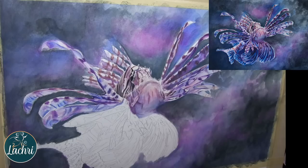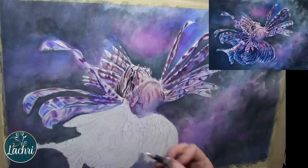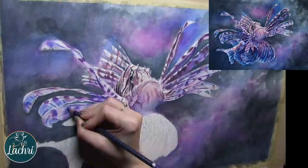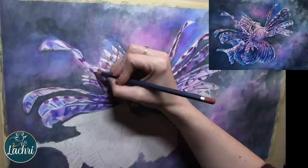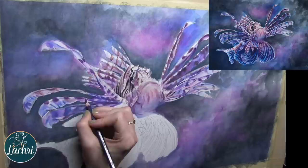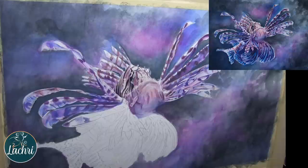When it gets into a section like this fin, it feels like a mess and you get lost easily. Break it up, or look at it as abstract shapes — flip your work upside down if you need to. Copy what you see on the reference photo, but look at it as abstract shapes. If I look at any one of these areas as a fin, my brain says 'no, that's not what that looks like' and tries to change from the reference photo. Work in little areas, and look at it as abstract shapes. Same thing if you're painting a rose — don't look at it as a whole flower; break each individual petal up into an abstract shape. This fin actually felt very much like that — a lot like painting rose petals. If you can get your head to just look at the shapes and stop trying to see a fin, that'll make it easier.